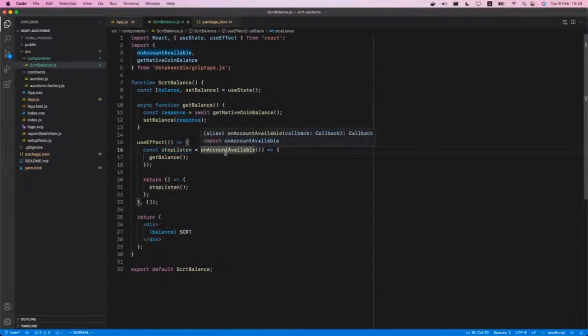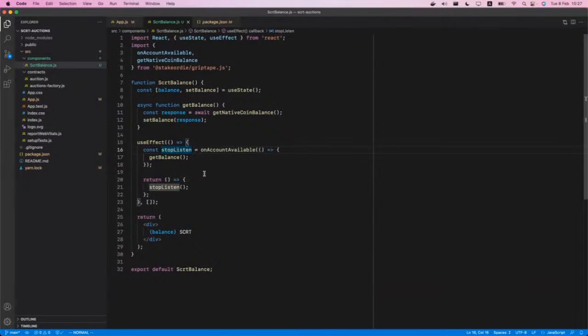What it does, and also we're going to do that in a moment, but just to finish the explanation: once you set the on account available, this function will be called every time the account is available or the application gets bootstrapped. One important part is that on account available also returns another function, for you to stop listening to that event.